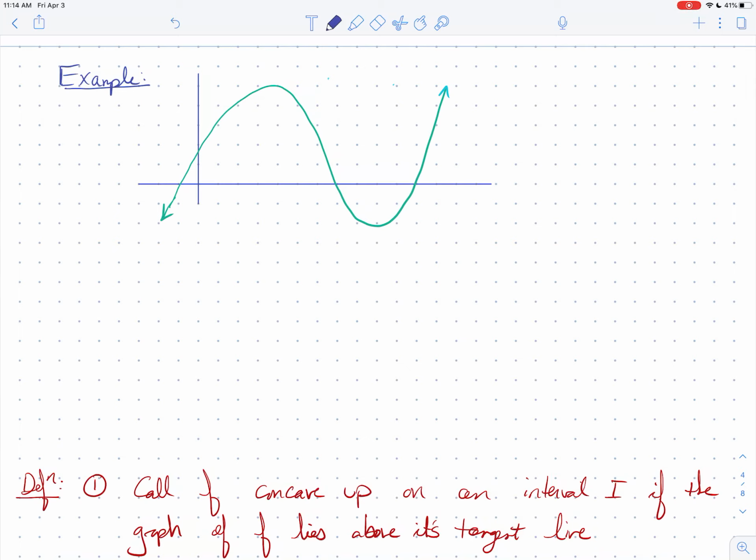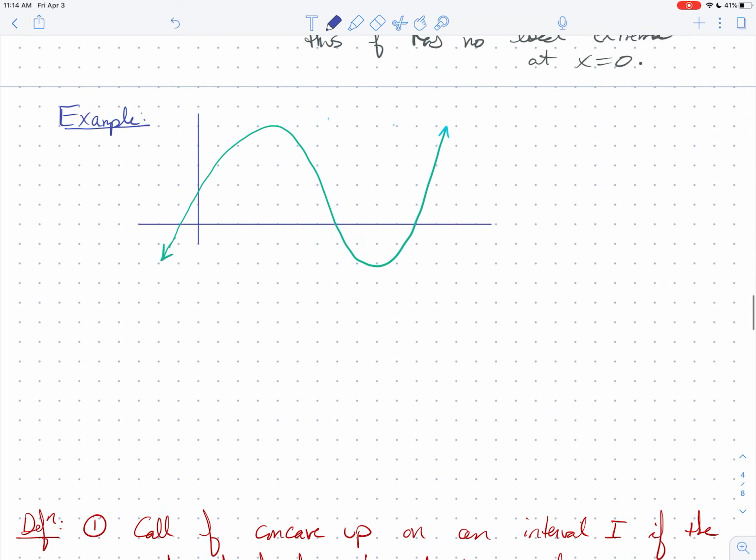So one question that you're probably asking yourself is, are we ever going to talk about the second derivative? Does it have any role to play here? And the answer is yes, it does, and yes, we are. And I thought it would be best to introduce the ideas to you with a picture first, and then we'll look at some actual definitions. So let's think about this picture together.